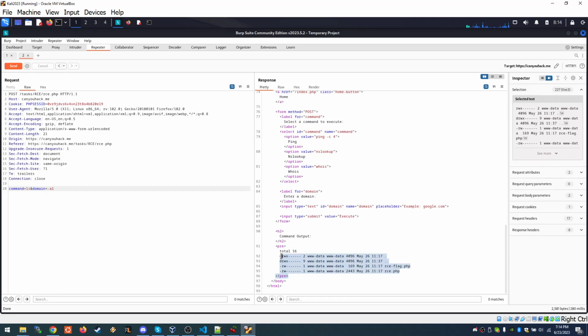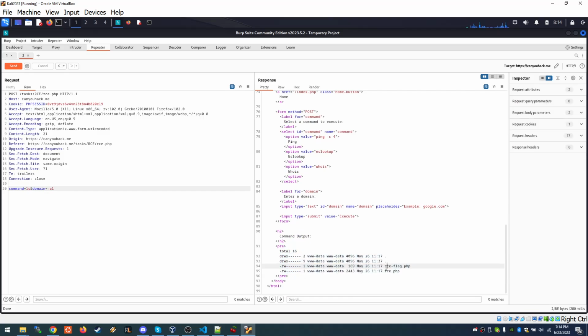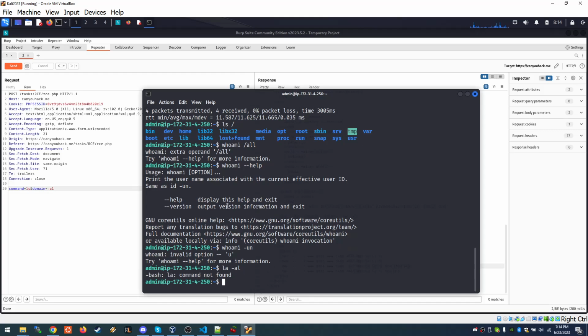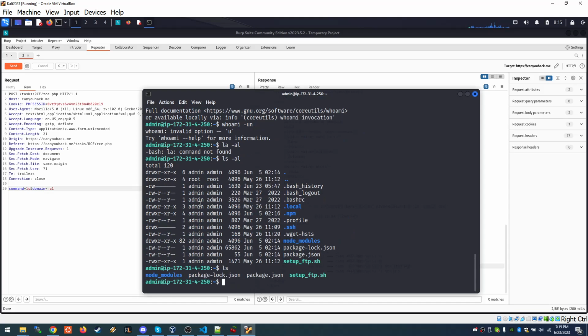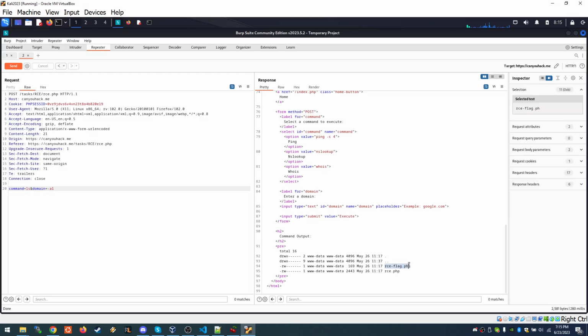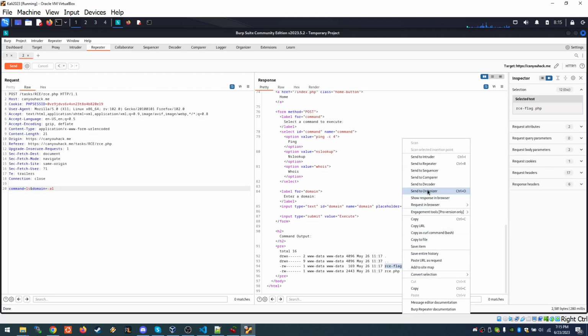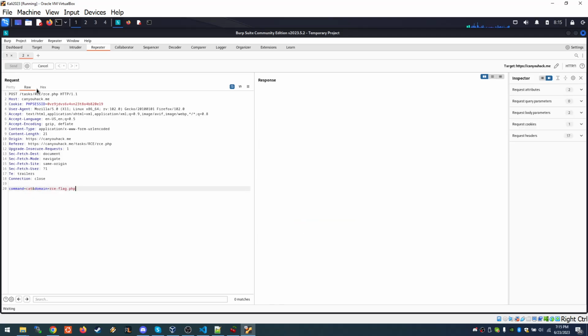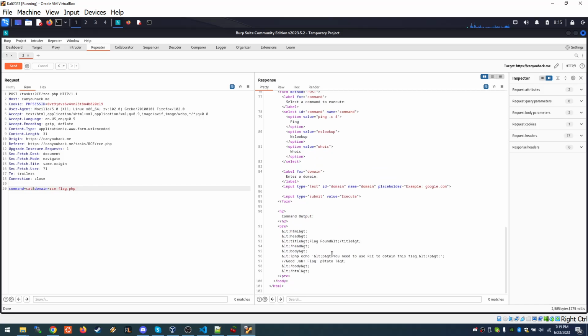We'll talk more about shelling and shells in a later video, but for now, when we ls -al, which shows us all of the files in the current directory, versus just ls, we can see one of the files is RCE flag. Because it's in our current directory, we just say cat on this file, and we got the flag, potato with a 0.